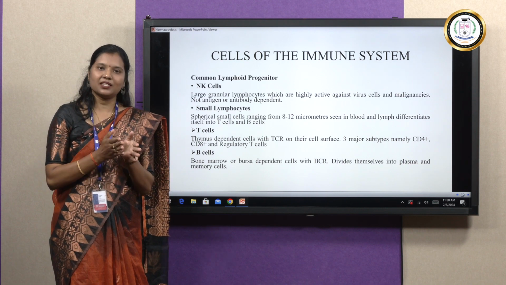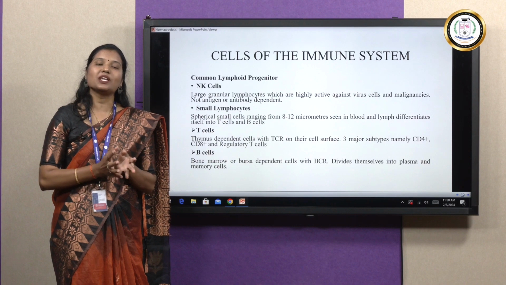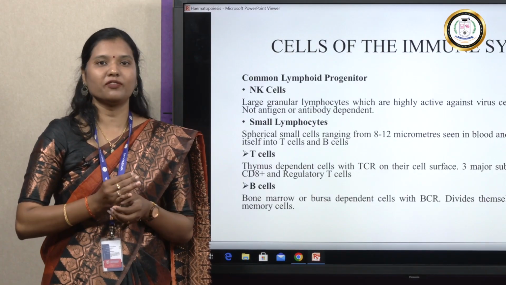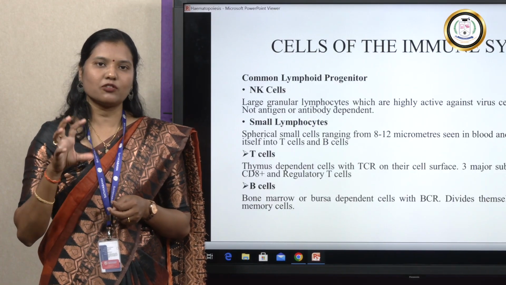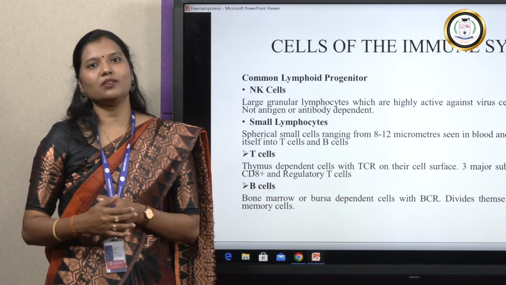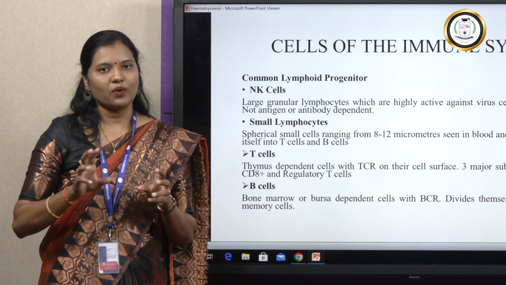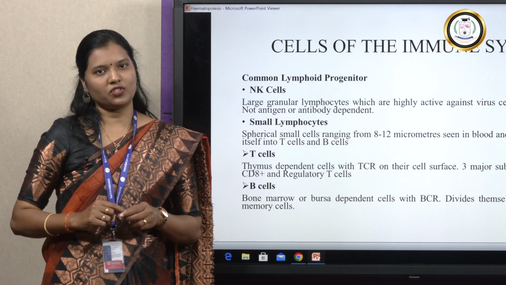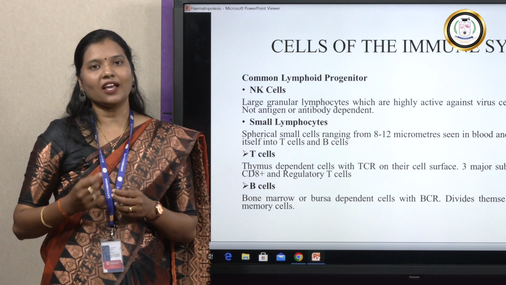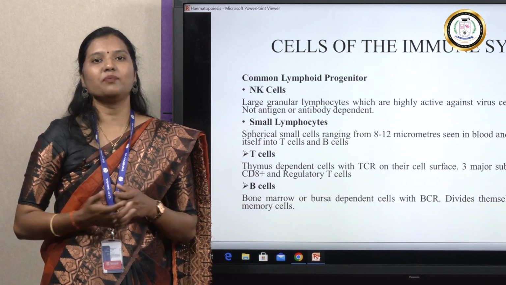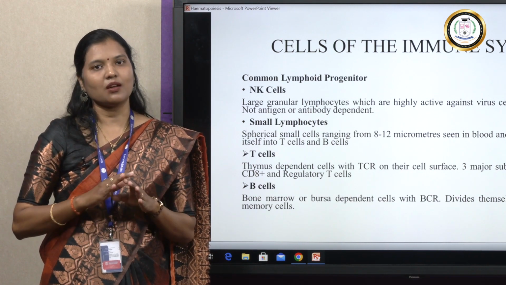The plasma cells are the immune effector cells which produce antibodies in immediate response to a foreign antigen, while the memory cells are the long-lived lymphocytes which keep the foreign antigen in memory, and when the same antigen is encountered by the host for the second time, the memory cells will trigger the body to immediately produce the antibodies, and it's not going to take much time.